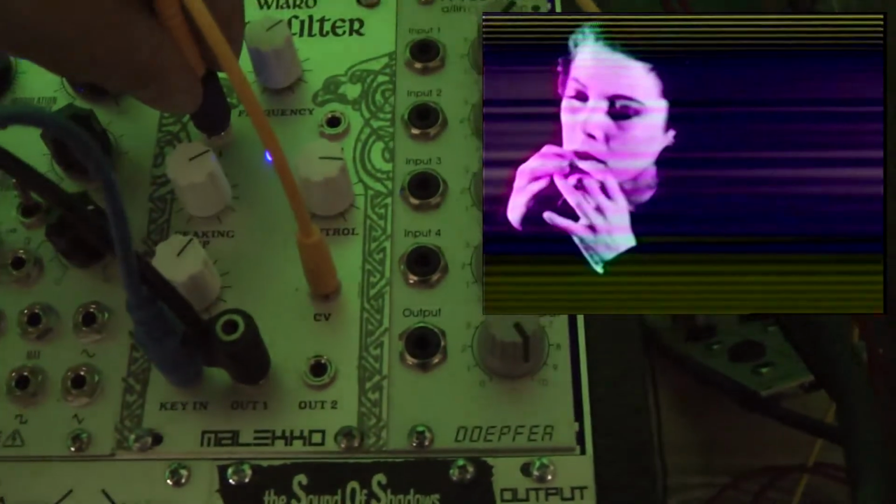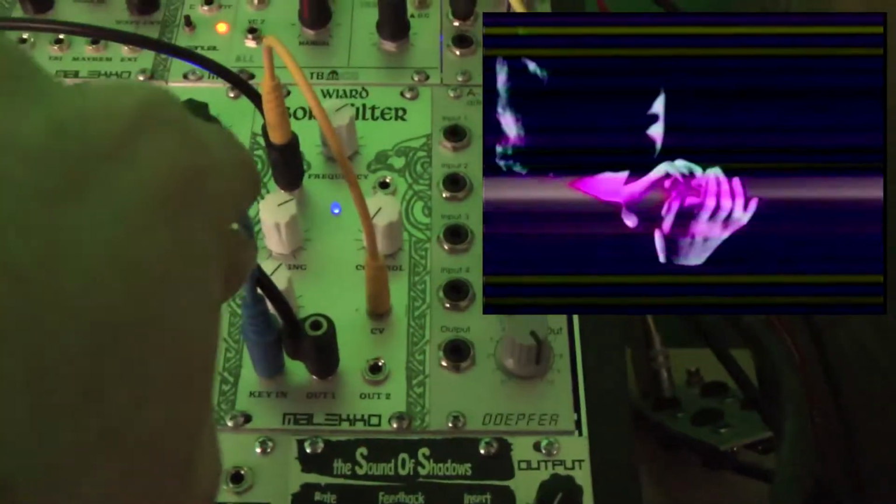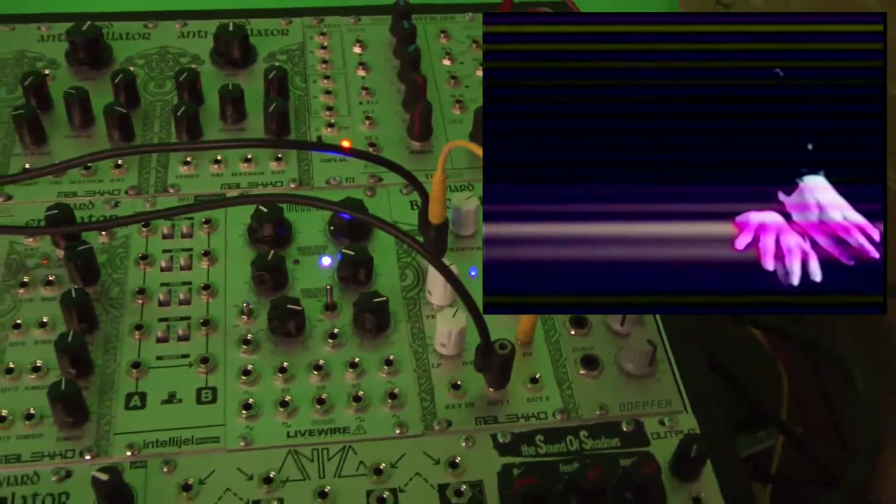A couple of other notes. You'll notice that I have the input, the video signal, also multed out to a control in here. That just gives a little more variety to the thickness of the lines. So you can see if I put this all the way down, I also have a key in, I'll take that out. Put that all the way down, the lines tend to stay the same thickness. As I turn the control up, it starts to vary a little bit more, again based on the movement in the actual video signal.